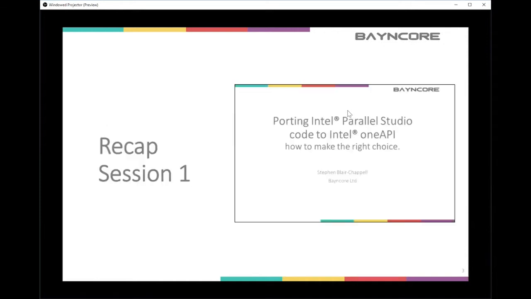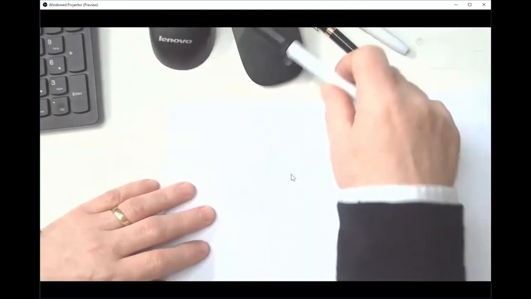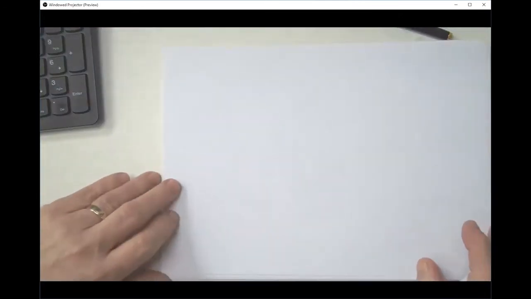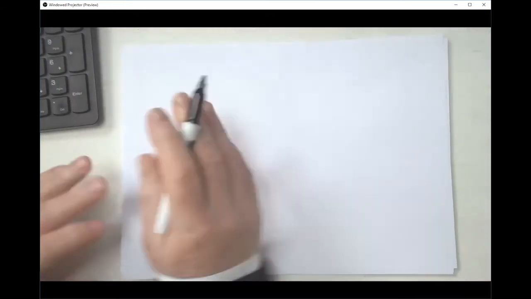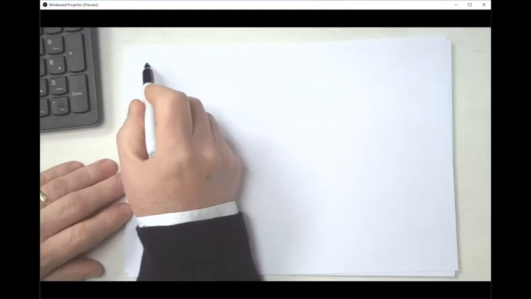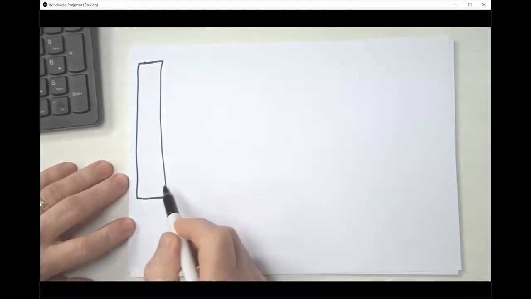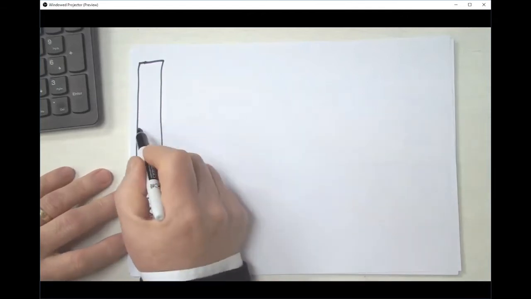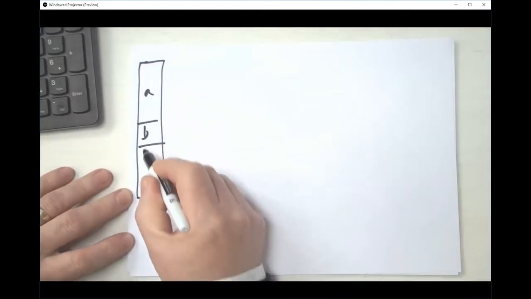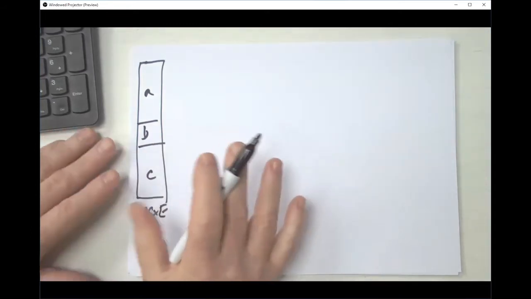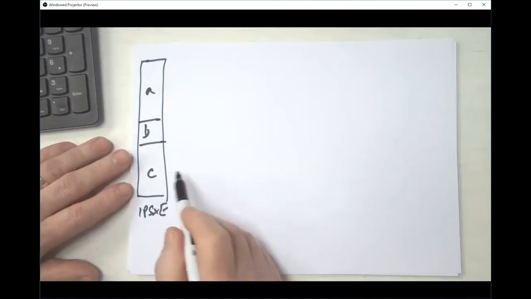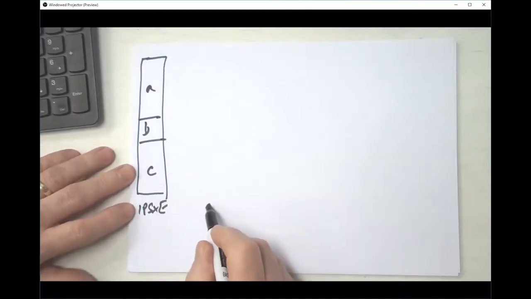Okay, a quick recap from yesterday. I'm actually going to just go to my diagram, my bit of paper again. So yesterday, get a few things out of the way. Yesterday is a different scenario to today. Yesterday, the scenario was that you have a piece of code that you've been using with Intel Parallel Studio, and we took an example of maybe you've got 3 sections. The diagram might look different to yesterday, but I'm just trying to go over the concept of what we were doing yesterday. And the goal yesterday was to take the Parallel Studio code and move it across to using oneAPI.